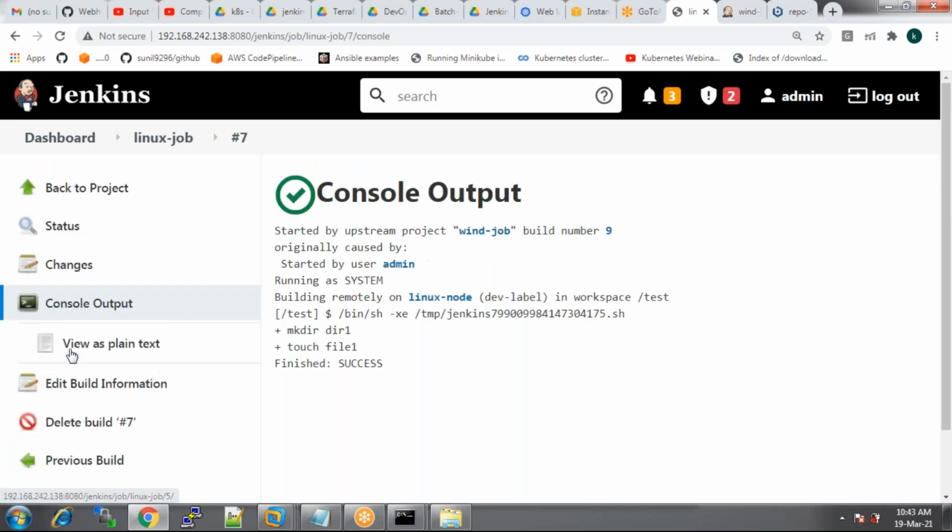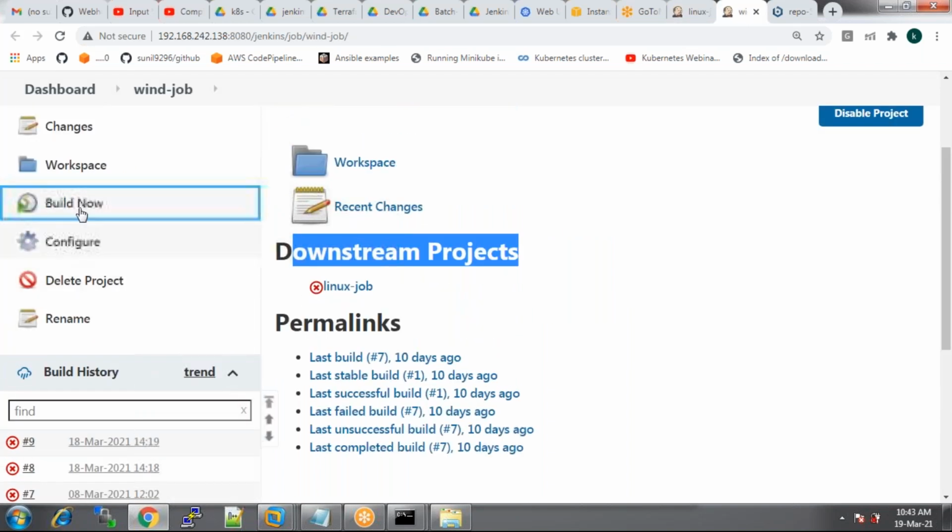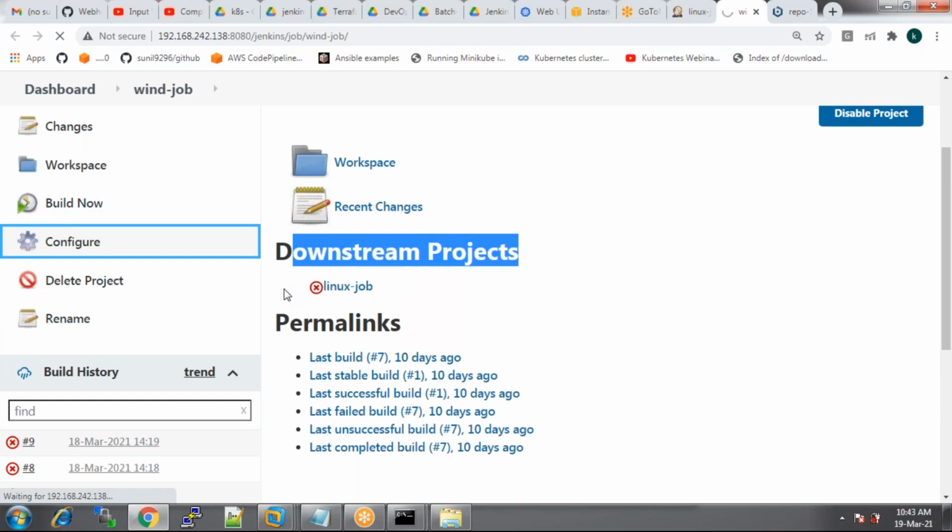Console output. Started by the upstream project, and what build number? Build number 9. But that is again originally triggered by the user. Which user? Admin user. Okay, so now back to the job.